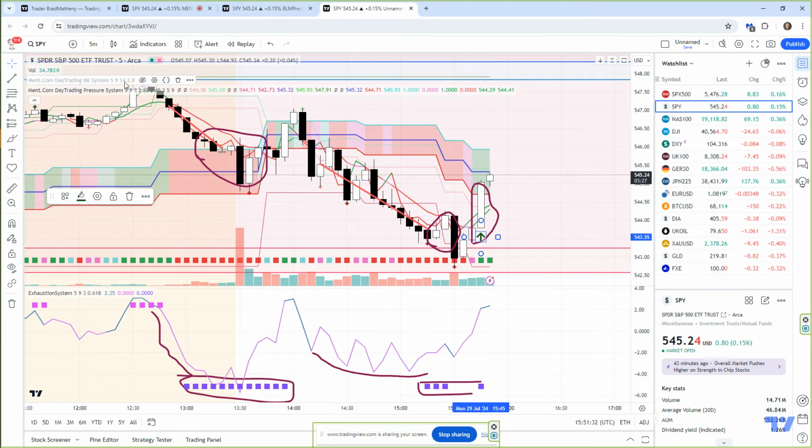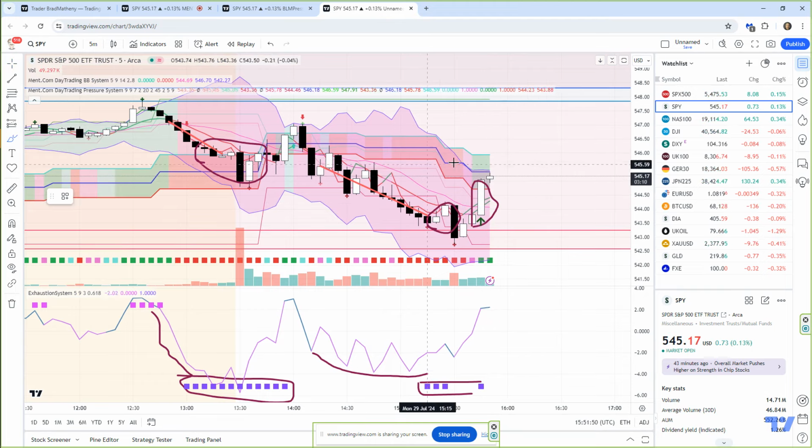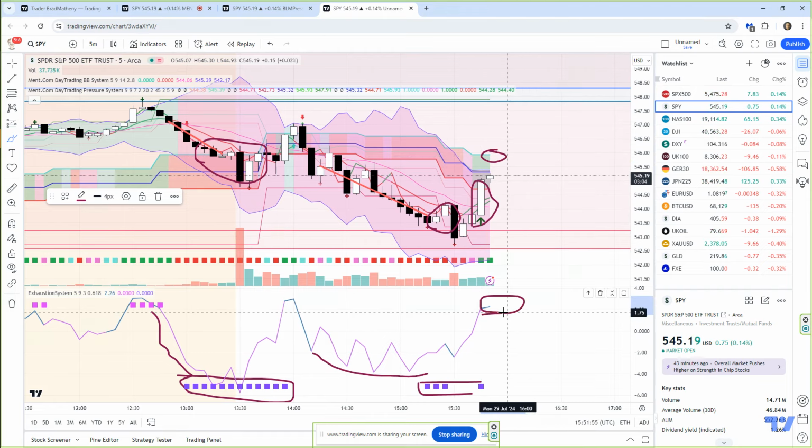And let's come back over here to the Bollinger Band. And we are still in negative Bollinger Band. This is an adaptive Bollinger Band. This isn't your normal Bollinger Band. So this means that we would be looking at a counter trend long. We would be trying to target, ideally, this upper area, or until we get some sort of an exhaustion pattern up here. But ideally, ladies and gentlemen, because we're counter trend, and we have the Bollinger Band showing us that we're still bearish, we would be only trading 1/4 or 1/3 of our position.